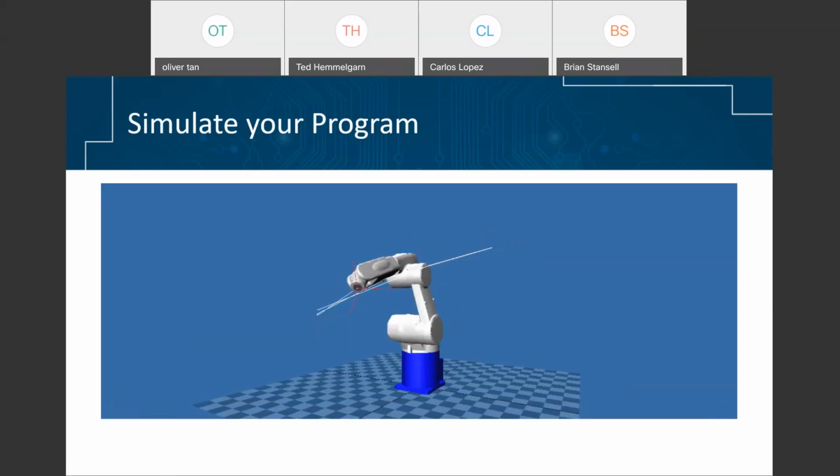You can actually take this simulation, and on the far right-hand screen of WINCAPS 3, you'll see a movie, and you can actually export this out as a movie, ship it to your customer, ship it to somebody else in your facility. We do it quite a few times. We'll do a lot of simulations for our customers and just ship the simulation movie to the customer. It's a great tool. A lot of our robot competitors or other guys in this business actually charge you thousands of dollars to have the simulation. We actually have it built into WINCAPS 3.